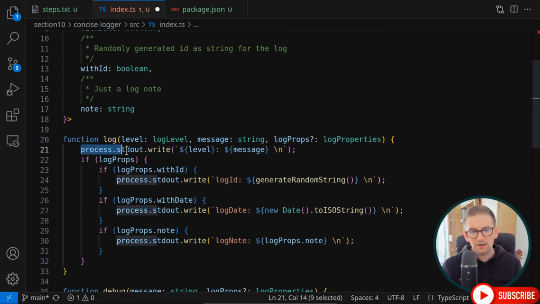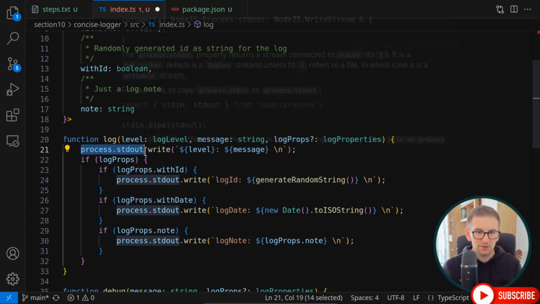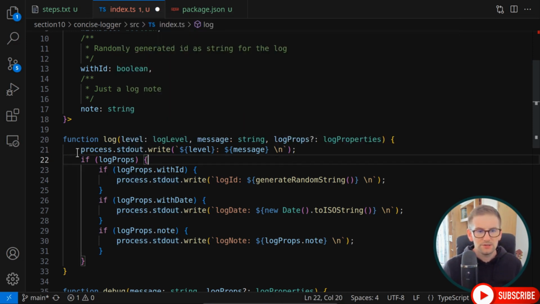Because I'm cool, I don't use console.log, I use process.stdout. Yes, because this takes less memory, at least in theory.